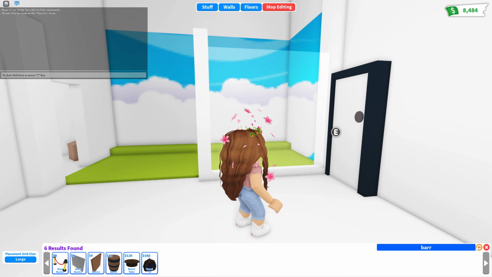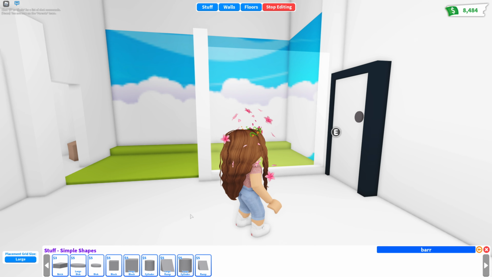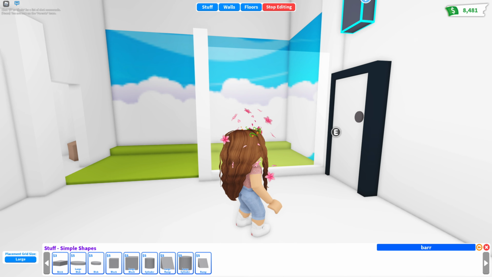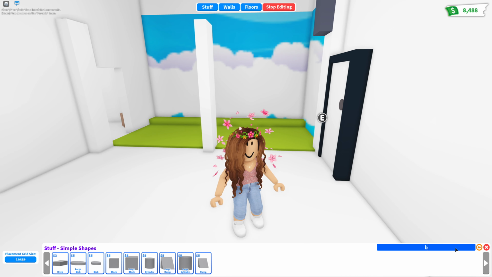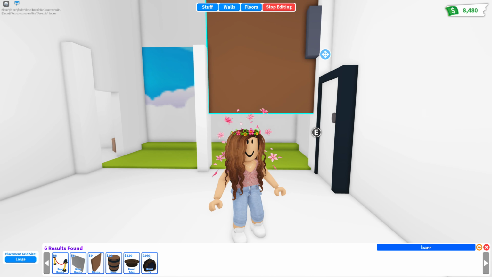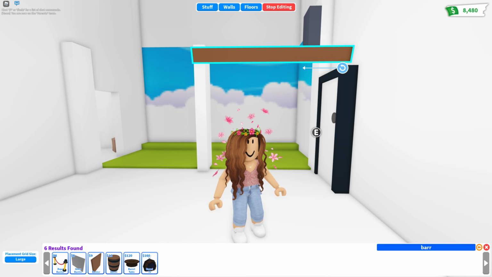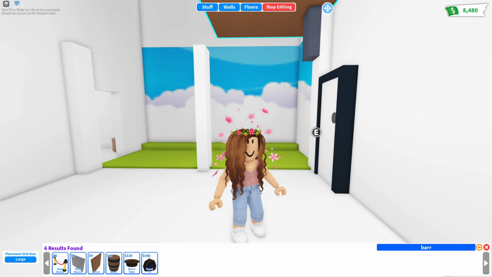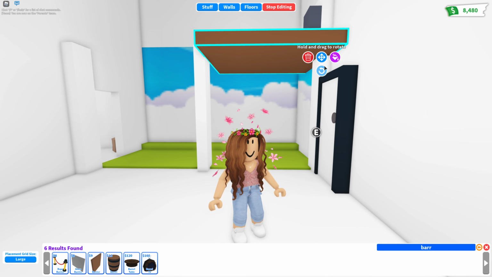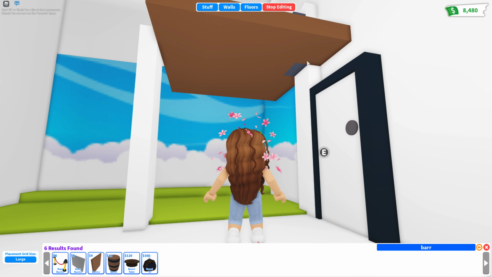So what I'm going to do is I'm going to put the top of the window right across here. So I'm going to mark it really quick with a brick. All right, now I know where it is. I'll just leave that here for a second. I'm going to delete this. I'm going to get a barrier and do the same thing I did where I lay these bricks across the barrier. This is how you do most builds in here, is you use this barrier to lay stuff down. So I'm going to put this up a little bit.